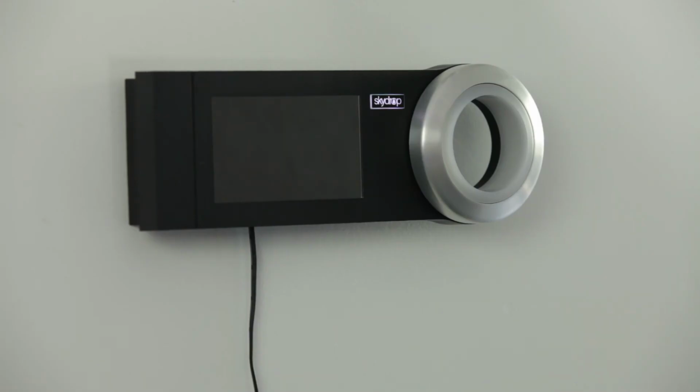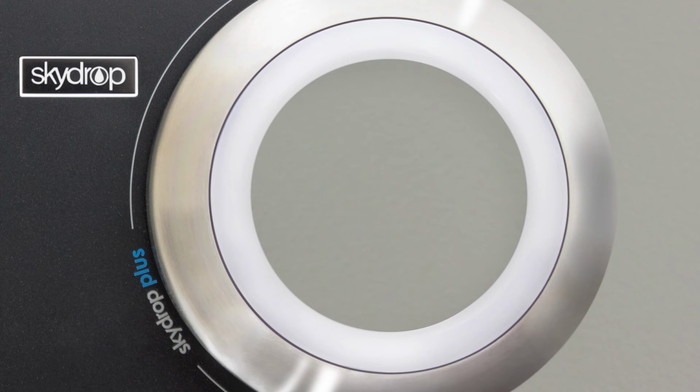Your Skydrop controller is a computer and will require some time to boot up. You will know that it has fully booted and is ready to go when the ring illuminates green.